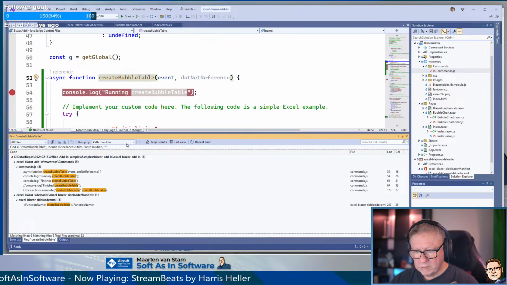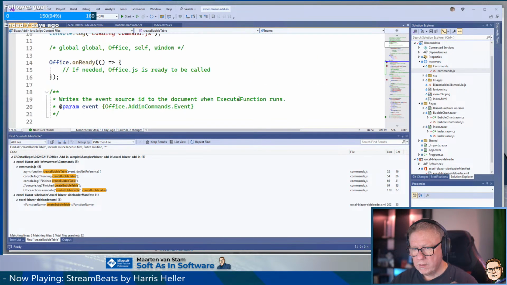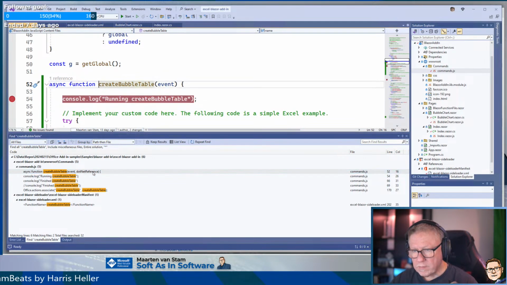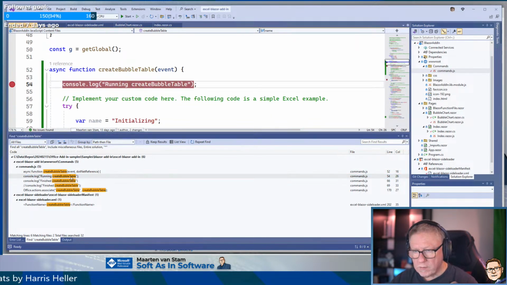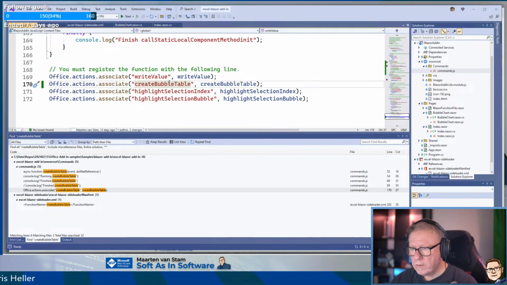Create bubble table, so we don't need that, I think. Save. Yeah. Go back here. Let's make that create bubbles.